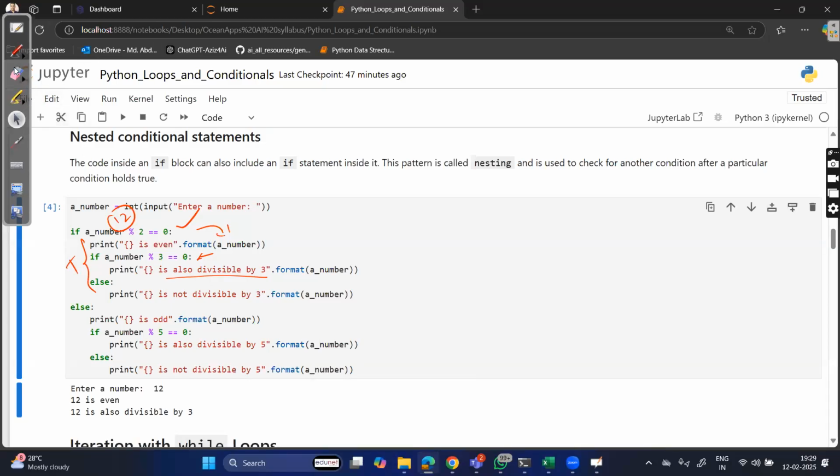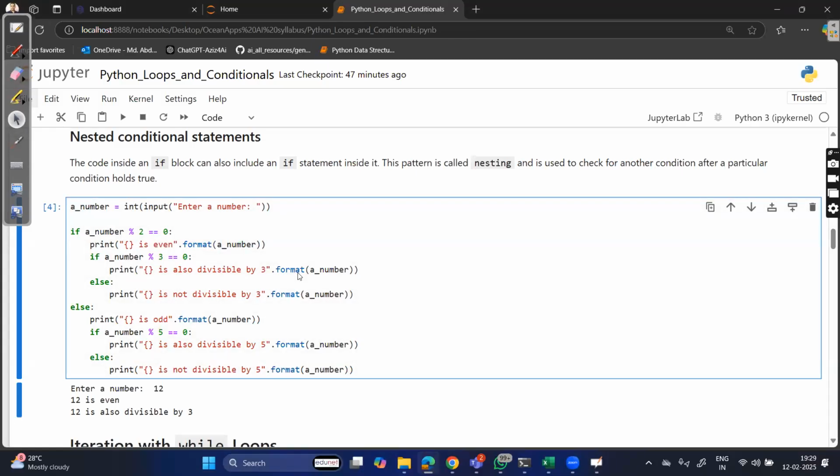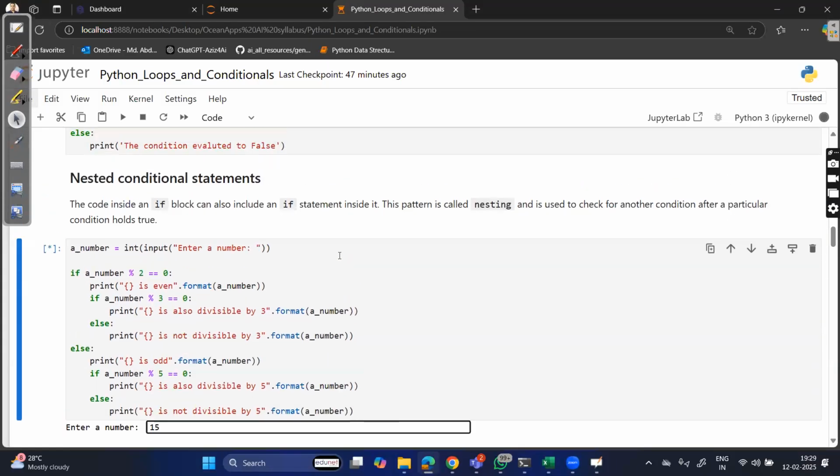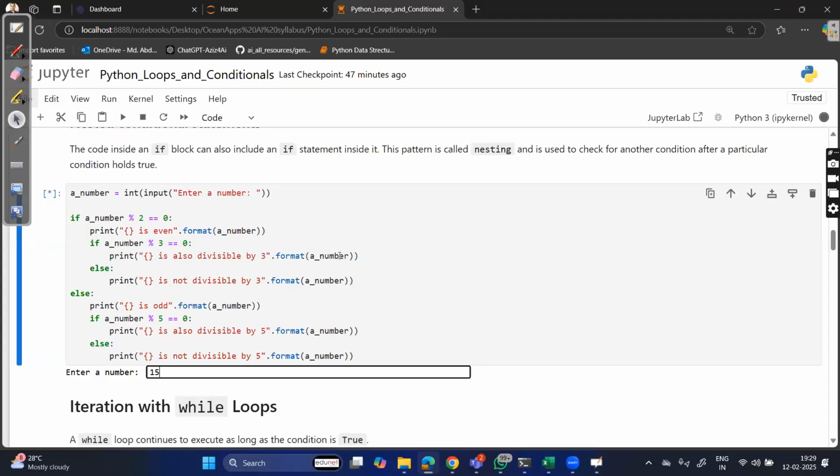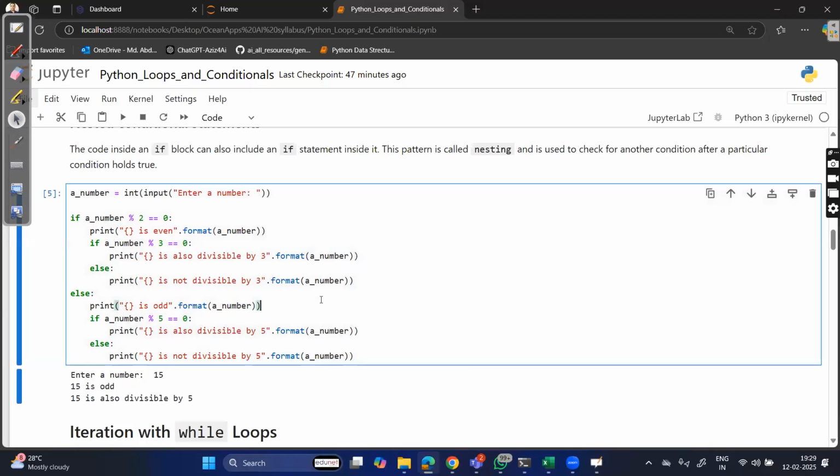Hope you are getting. Now suppose if the number is 15, yeah, 15 is odd divisible by 5. 15 is odd divisible by 5, that will be getting. ఇంకో ఎగ్జాంపుల్ చేసుకుందాం.